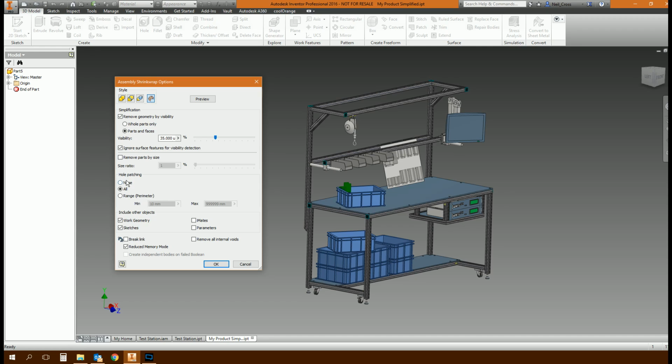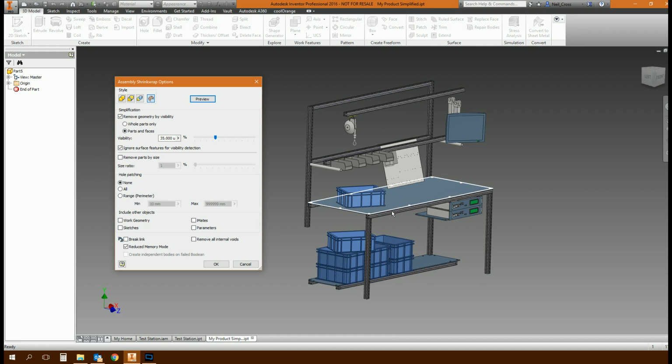Right, and before I do that, I'm going to undo hole patching because we only want to see the results of this. We'll get rid of that, and then click preview. So it's removing 35% of parts and faces by visibility, and then that happens. And you're like, that's not the desired effect. I wanted to keep this. How do I select this to keep this? Well, you can't. Unfortunately, you can't. You just have to remove. You have to just drag the slide bar down, hit preview until it starts adding bits again. And you're like, can I get away with this?